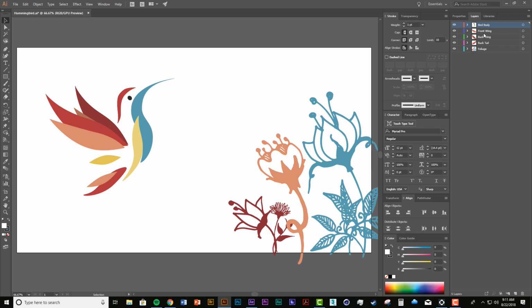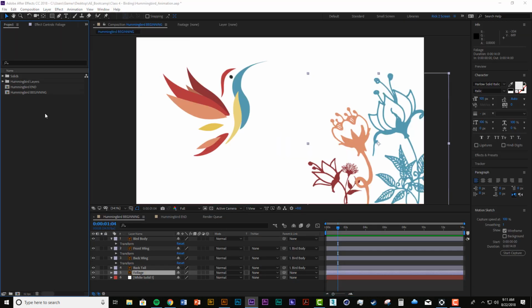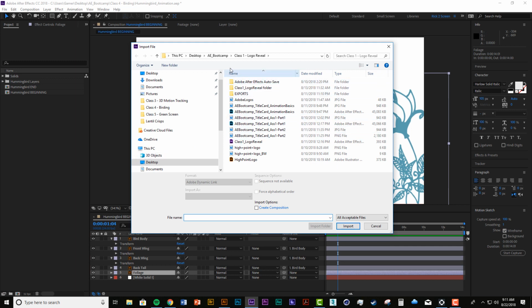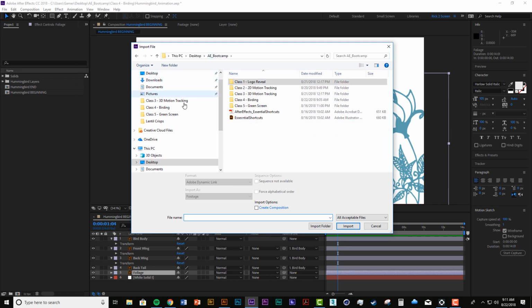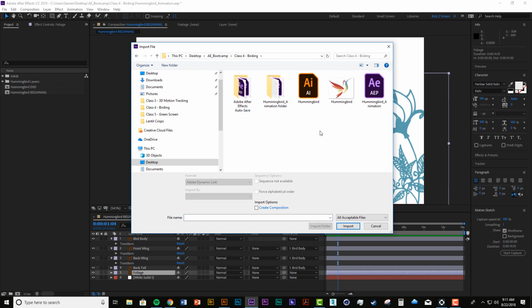So it's important that these are all separated out into layers, because when I bring them into After Effects, I'll show you what happens. So just to show you the process, I'll re-import the Hummingbird Illustrator file.